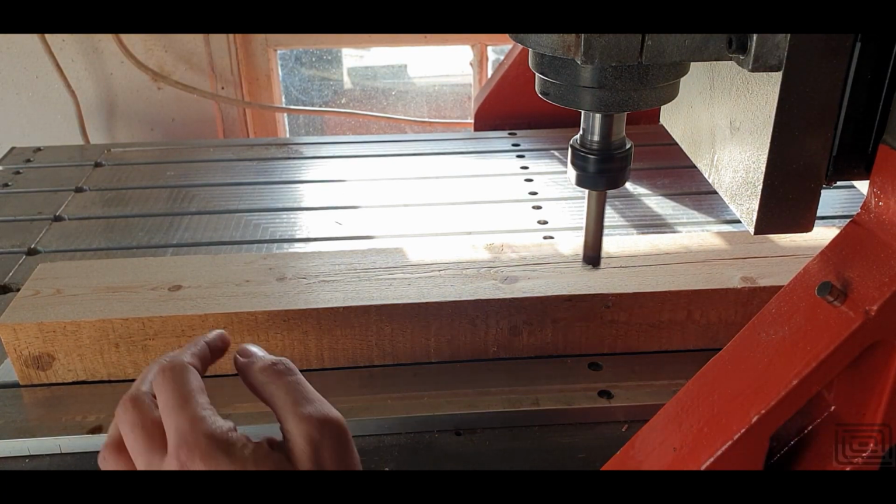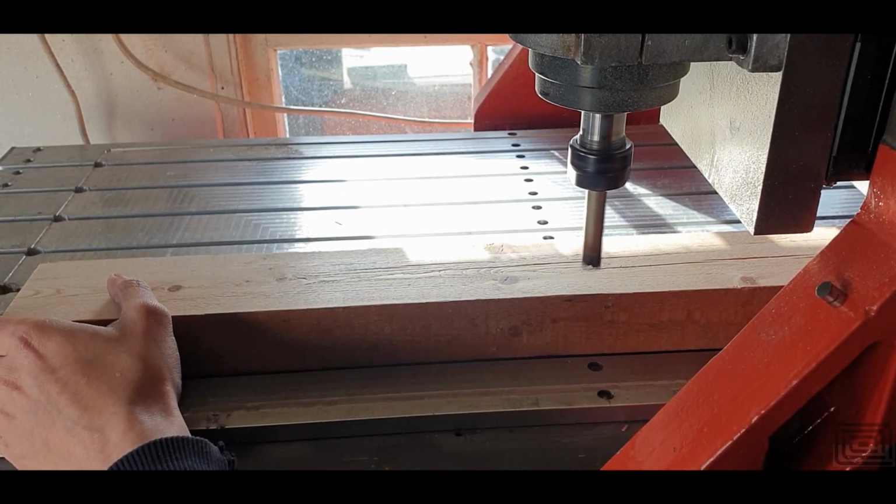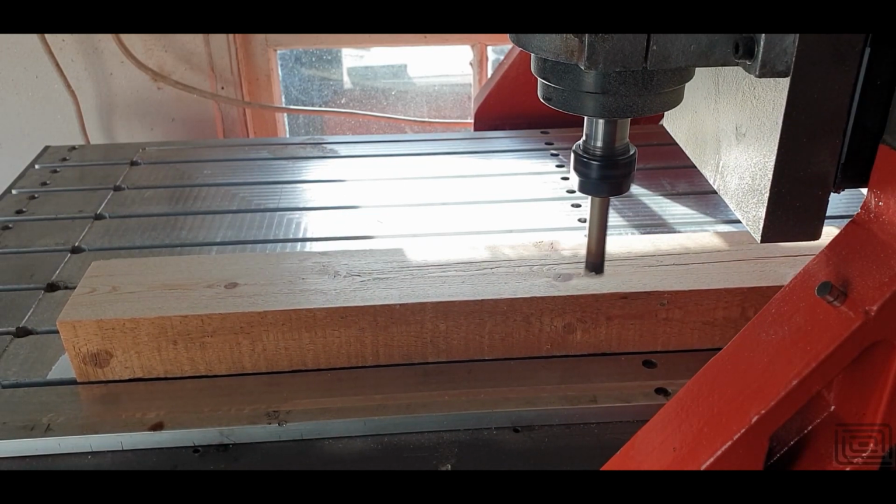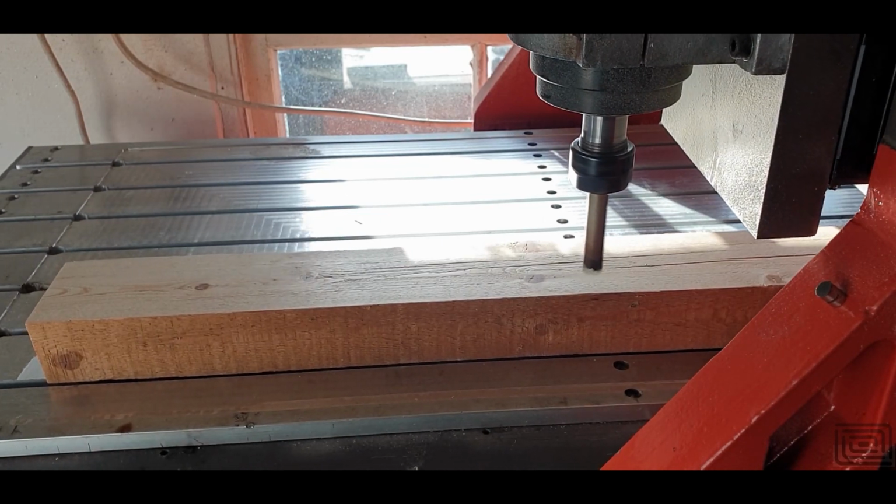I wasn't expecting great things, but on top of that I'm using a dull cutter and I'm going in at a 10mm depth of cut, so it sounded horrendous. So I left the shed while this was going on.